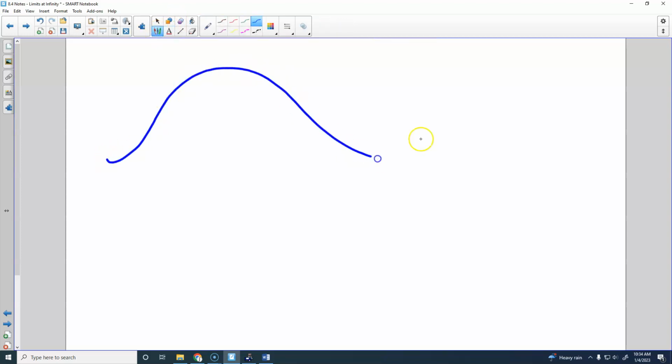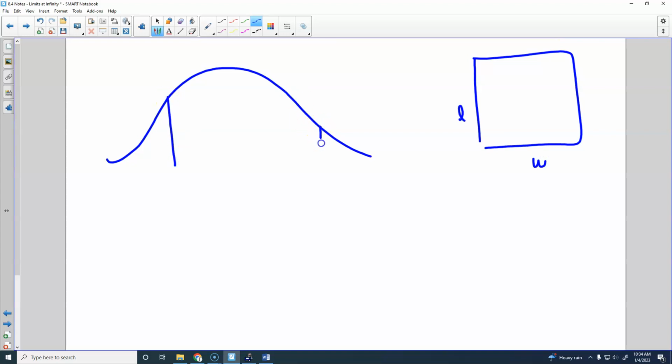We know how to find the area of this rectangle really easily, right? Just length times width. That's really easy. But if I want to find the area of this shape, the area underneath the curve, not so easy, right? So one of the big questions asked in calculus is, how do I find the area under this curve? Which actually has a lot of implications for physics and all kinds of applications.